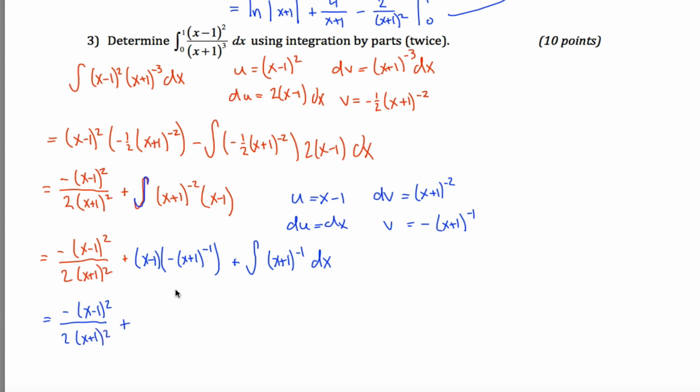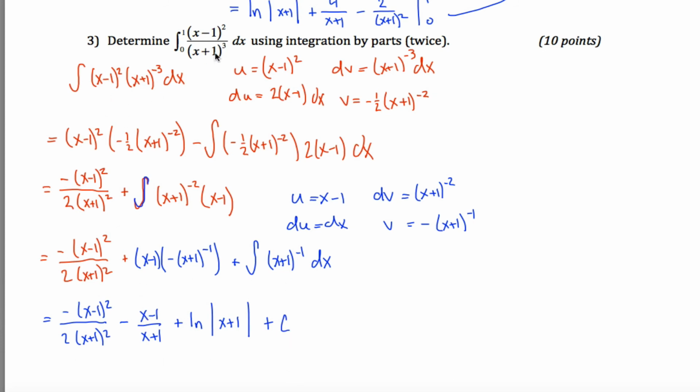Plus, nope, not plus. This thing's negative, so let's just write a minus here. In the top, I got an x minus 1. On the bottom, I got x plus 1. This and this. And then to that, I want to add the integral of this guy. Well, the integral of x plus 1 to the negative 1 power is the natural log of the absolute value of x plus 1. And I guess there should be a plus c here. So this right here is the answer to this.